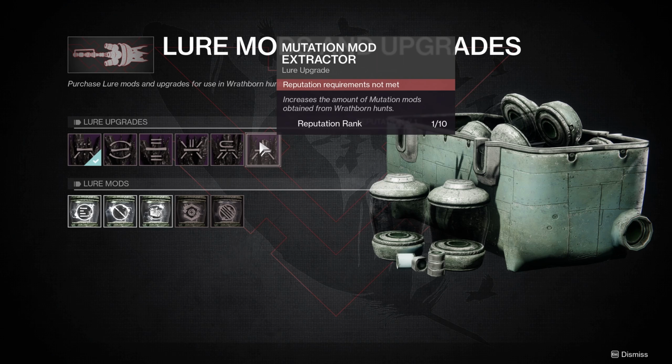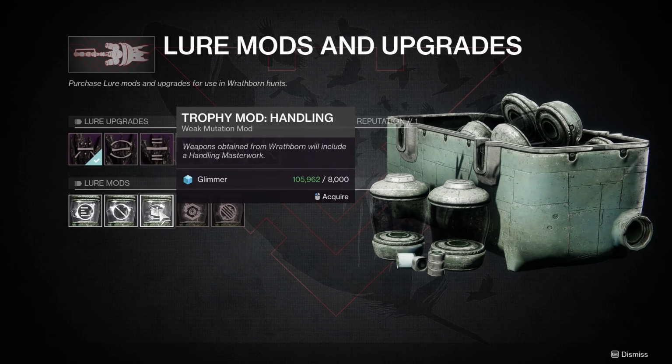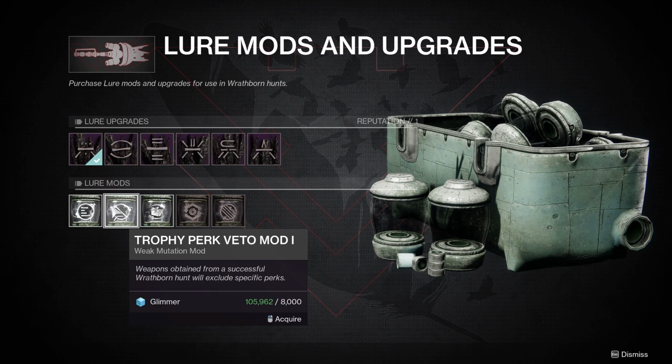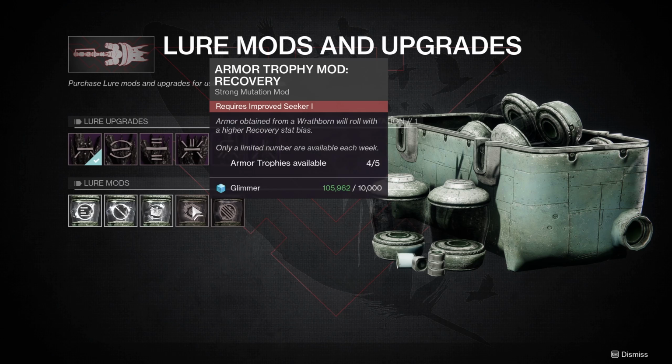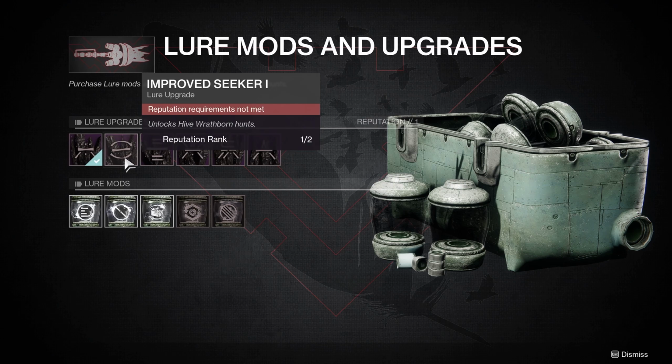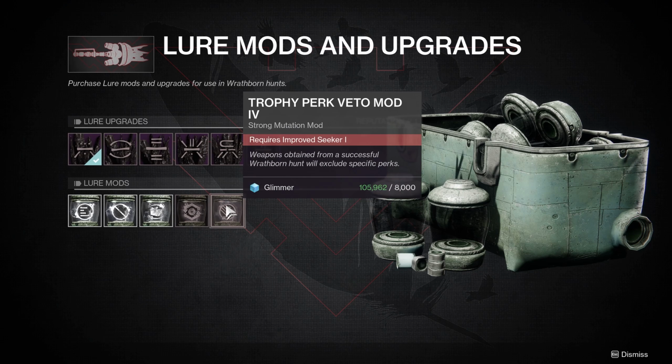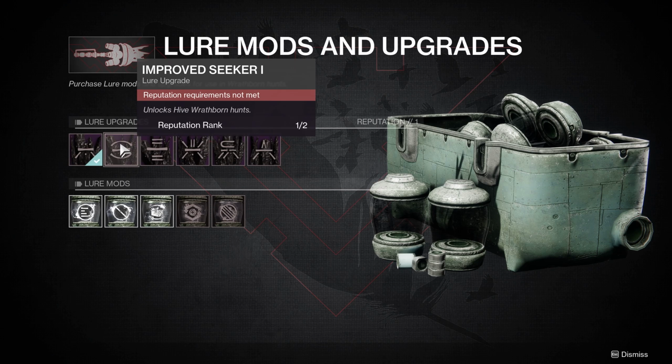Finally, you've got increase the amount of mutation mods obtained from Wrathborne hunts. All of these mutation mods, you can buy some of them from him. So I can get the all-around armor. I can get the veto mod. I get handling. These two, I've got to unlock this thing. Same with the Hive Wrathborne hunts. To unlock these two other options, I need to make sure that I unlock this one. It's the next thing I'm going to do.